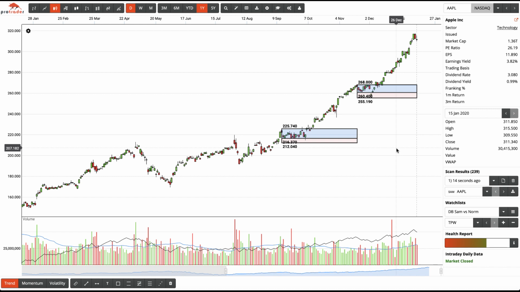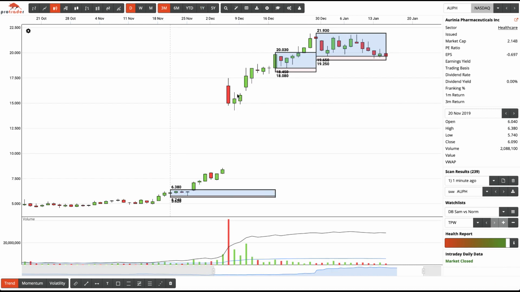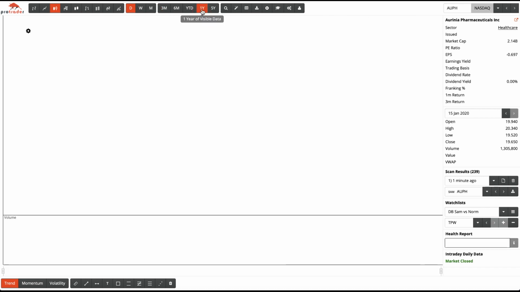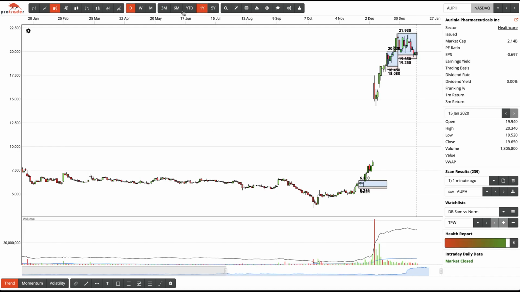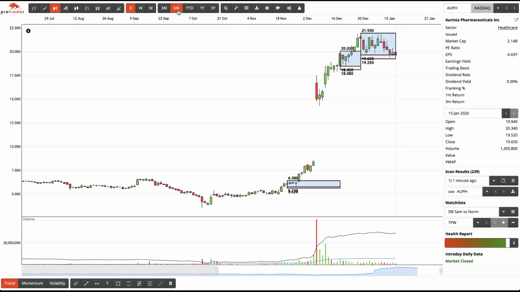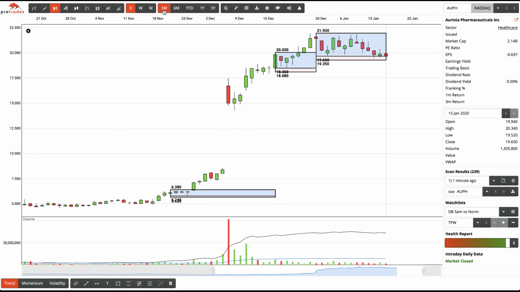I'm just going to flick to the first example. This chart of AUPH on the Nasdaq, I'm going to do some Nasdaq charts, and then I'll do some ASX charts. This first example on the Nasdaq, I'm just going to zoom in a bit, shows an example of inside bars. Let's have a look at this box all the way back here.